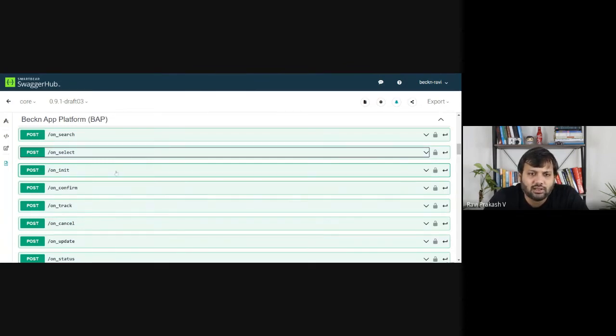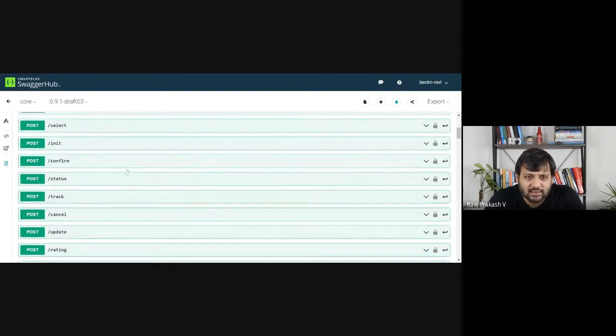So those are the payment terms which a BPP can send back, and the BAP can render its UI based on the terms of payment and fulfillment, right? And the same way, just like it sent the payment terms, it also sends you what the various fulfillment terms are, whether tracking is possible, whether cancellation is possible. Those kinds of things are also sent during the OnInit call by the BPP.